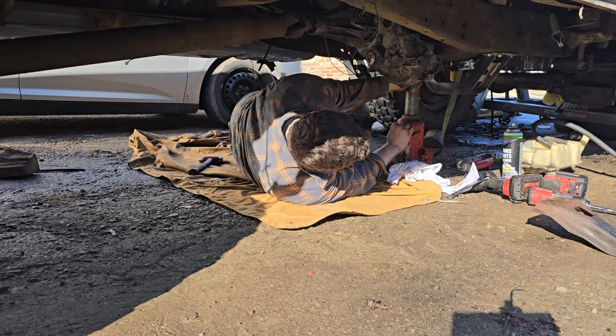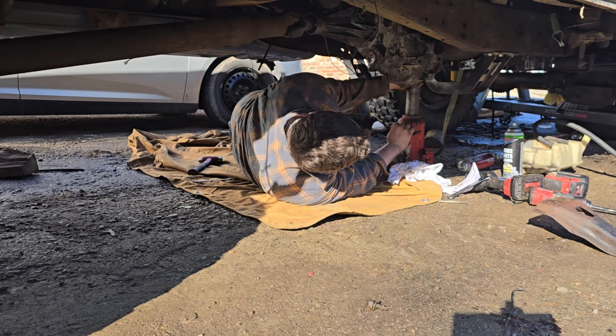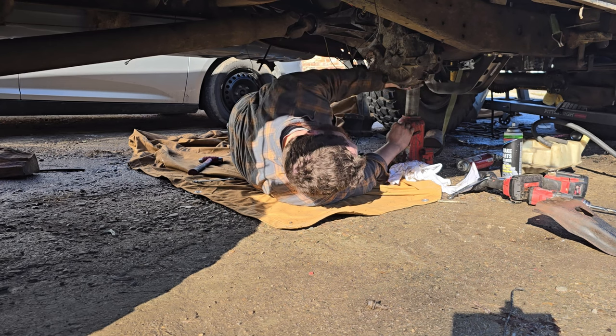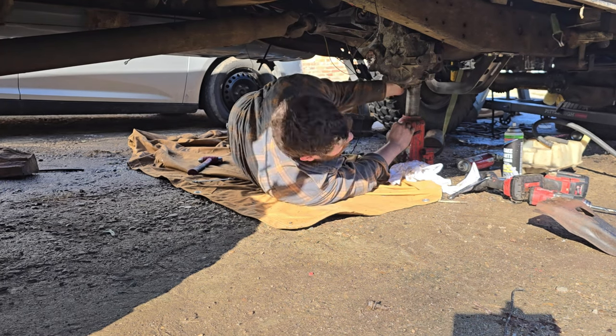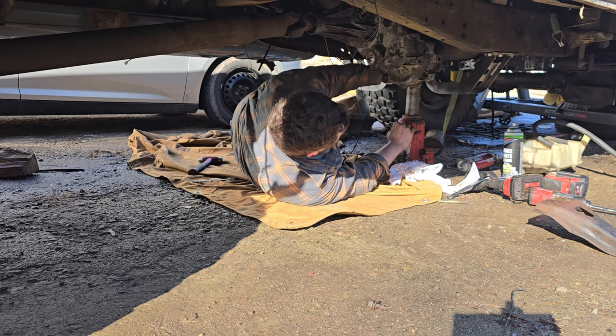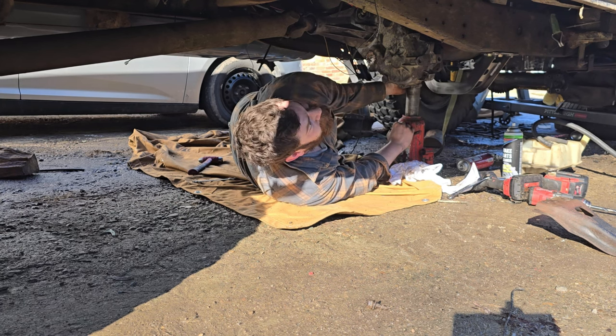So that means drive shaft's good. I'm going to check the clearance on my front drive shaft because it's awful close over here. But maybe it's just the way I'm looking at it. If I have to grind away on this a little bit, I will. But I'll let Tejas know if I do.